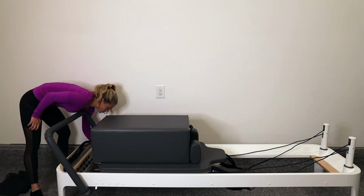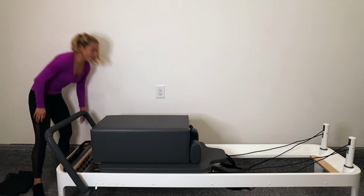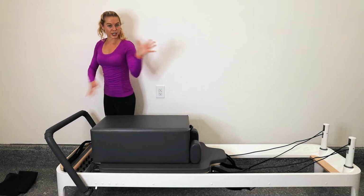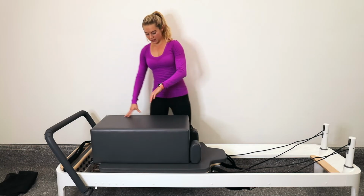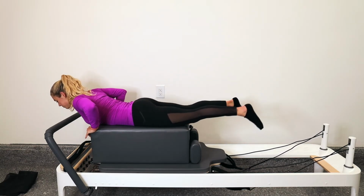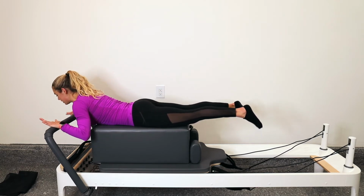And then we're going to come into a rocking prep. So you're going to be laying on your belly on the box, facing the foot bar now. So we're changing it around. Belly on the box. Chest is going to be slightly off. Hands are on the front of the foot bar in line with your shoulders.